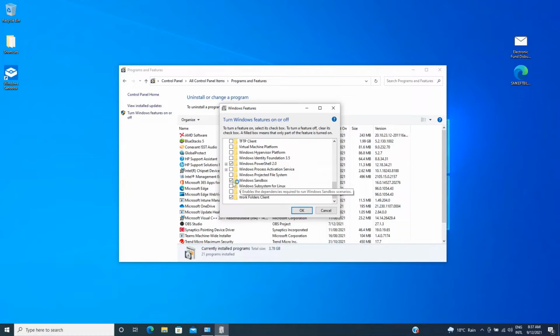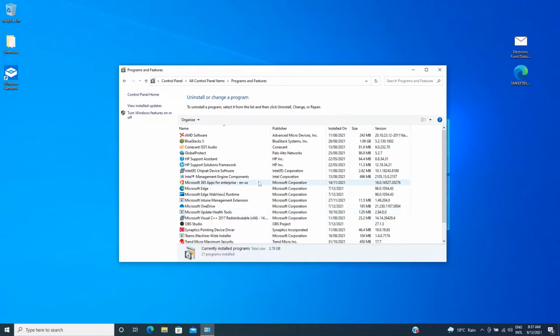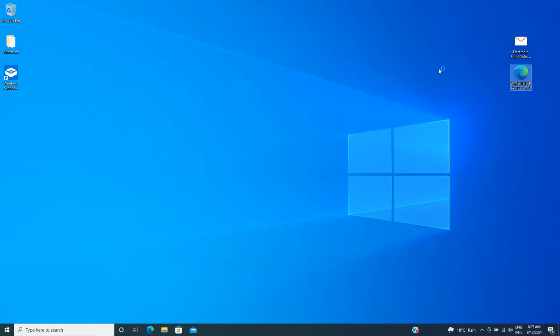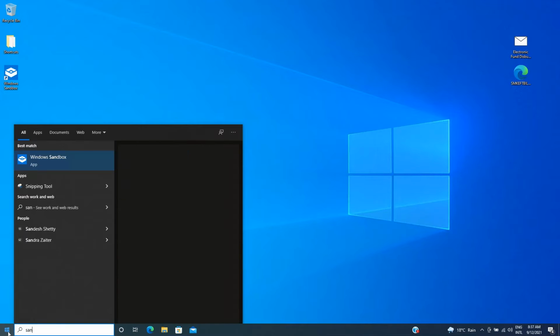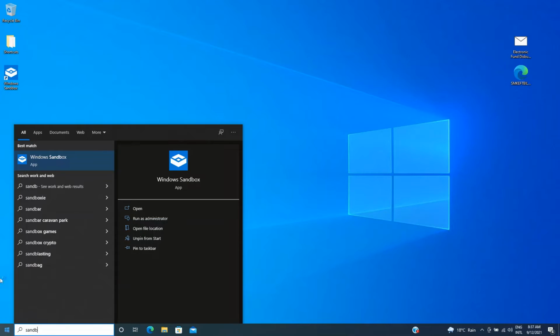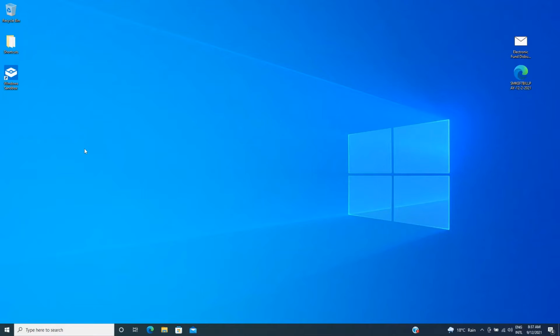I just tick it and click OK. If you haven't installed that before, it will install via Windows updates, and it may ask you to reboot the computer. After you reboot, the program has been installed, and you can search for Sandbox. Here we go. You can drag it onto the desktop like this.